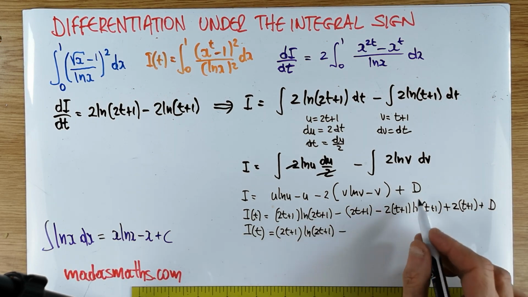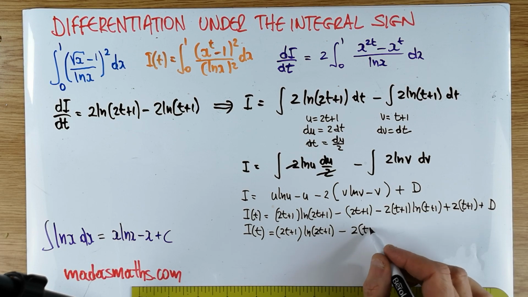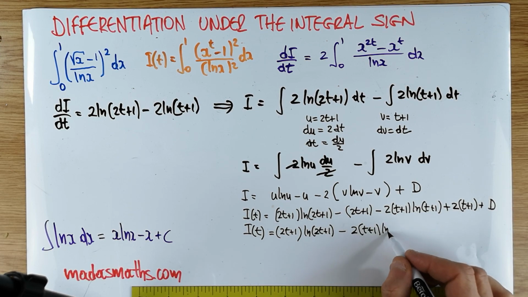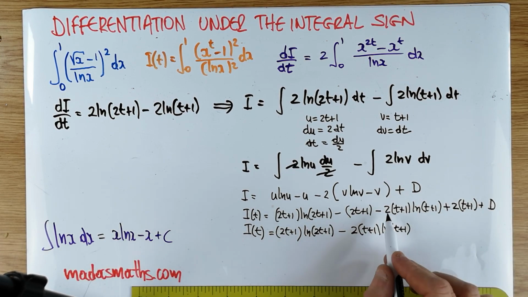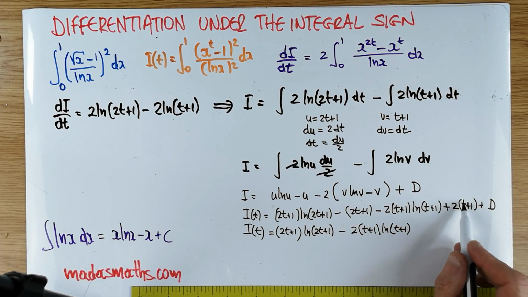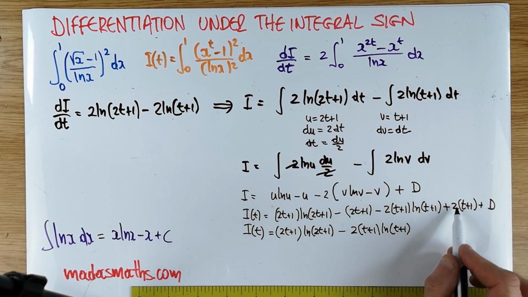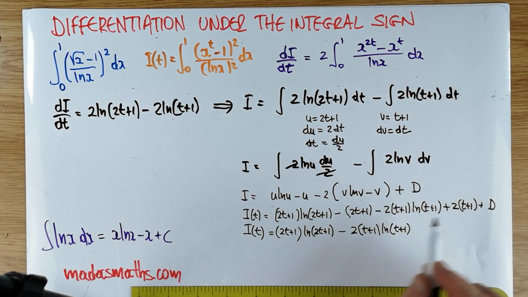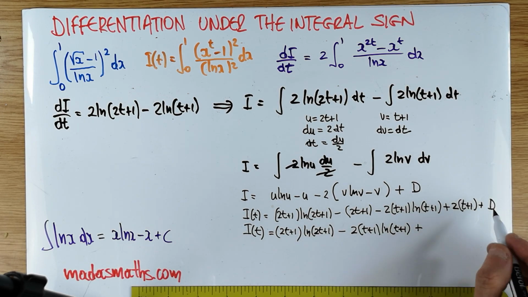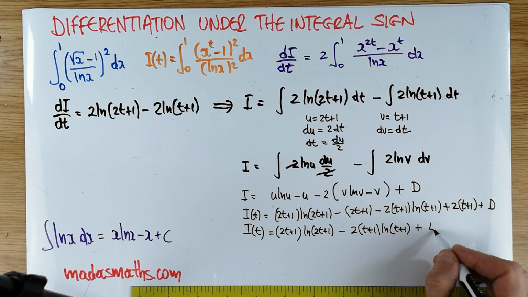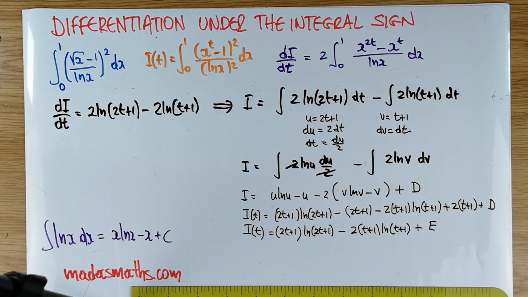And then I've got, of course, this term here, minus 2 bracket, t plus 1 log of t plus 1. So that's this bit here. So I got that, minus that. This cancelled already. That was the minus 2t plus 2t. I got another number there, plus 2, just a constant. So I'm going to just shove all these bits into d and call it e. So this is now an expression that I have for my I of t, for this quantity here. All I need to do is work out this constant now.